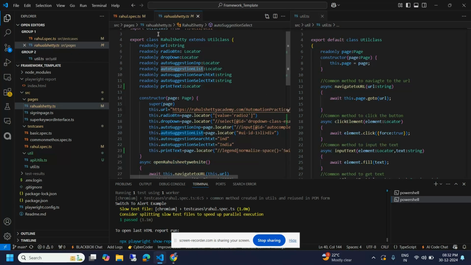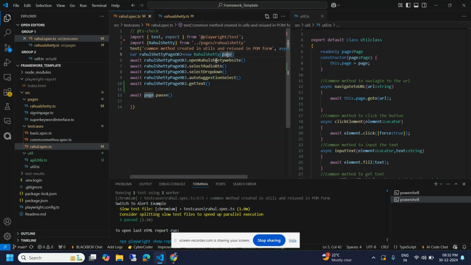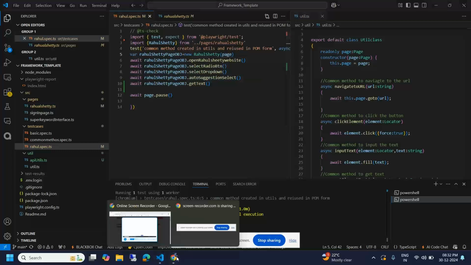This function will be called, and then it will select the radio button, then select the drop down, auto suggestion select, and get text. I can show you manually what it will do exactly. It will open this website, then it will select one radio button.